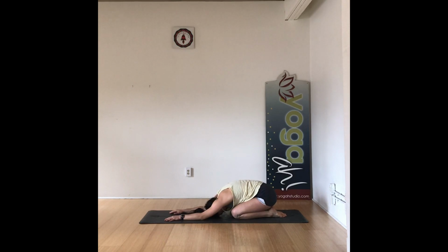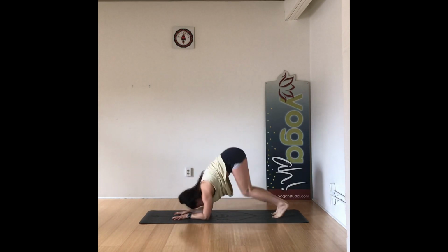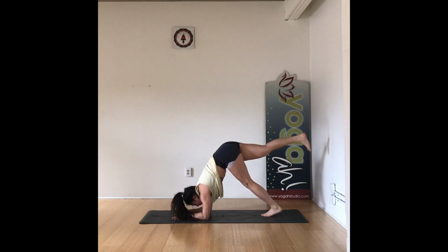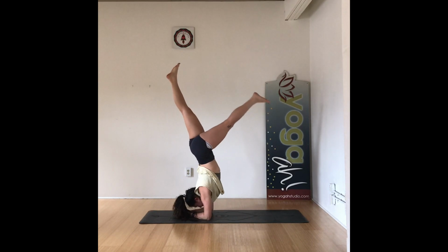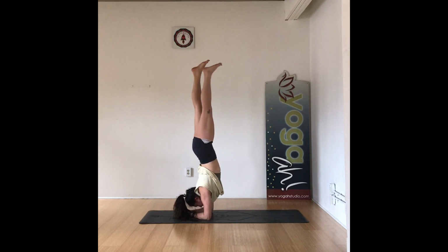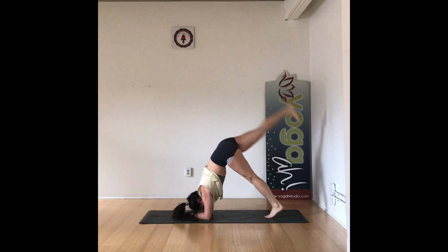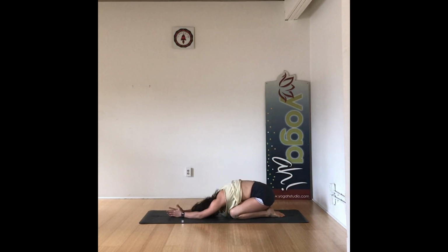Working on our setup for elbow stand, you can set your forearms flat, spread your fingers. If you're just beginning to work on this pose, practice the foundation, lift one leg or take it all the way up. Use the bottoms of your feet, push upwards, away from the earth. It's all good. Come back down and rest.